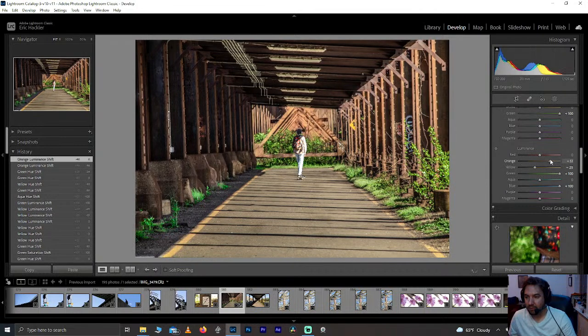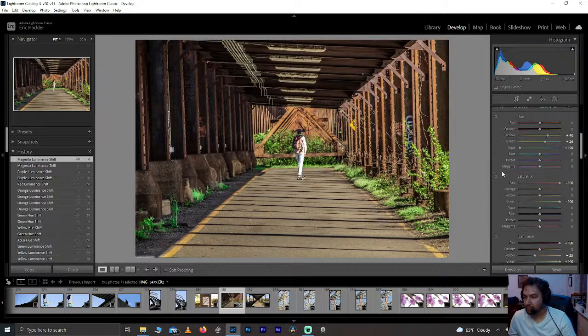Debating what I want to do with the oranges here. I do kind of like the darkness on them. Reds we can brighten and darken. Let's brighten those up. Purples don't really have much going on, and same with magentas. Let's see, reds we could push to yellow or to purple, or to magenta, no real point. Orange we could do a lot with. Orange is our big controlling color here.